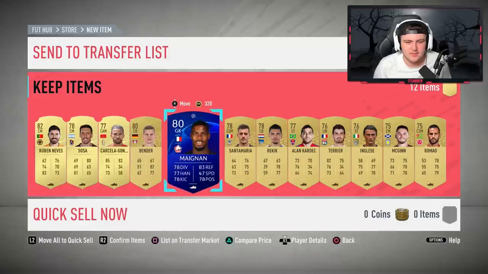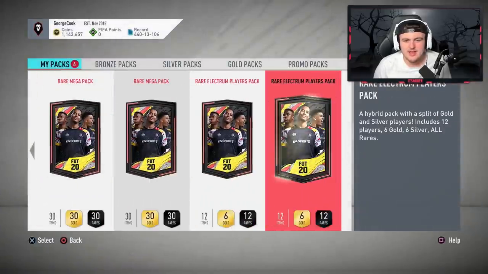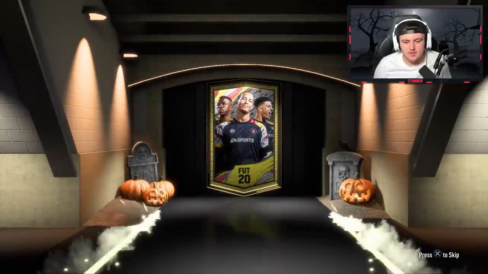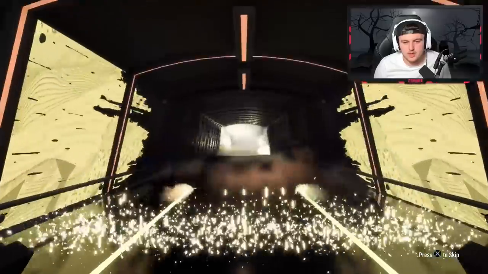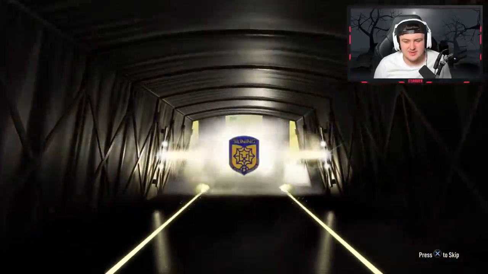Hey, the blue Mike Magnan. Is it a good sign? We're going to get someone French in here? All right, 2 rare electrum players packs. Come on, EA. Hook us up. We've had at least a walkout on everyone's account so far. We've got something here. It's not a walkout, but it's a board. Good start. It's going to be Brazilian center back. It's going to be Miranda. Not the best of starts.